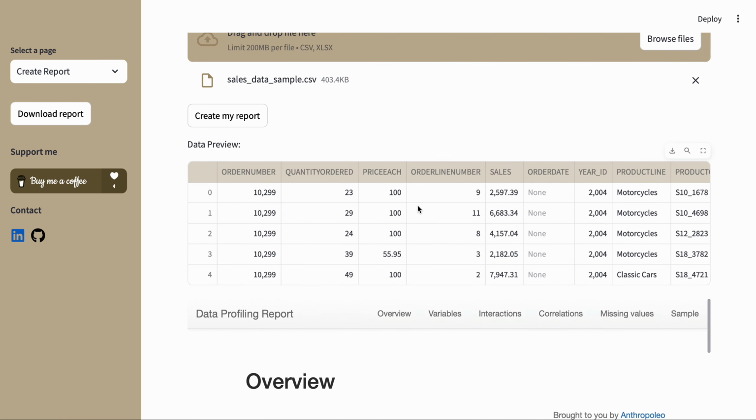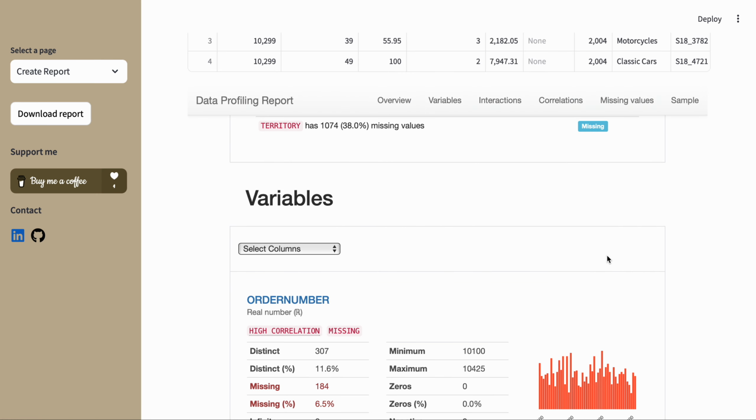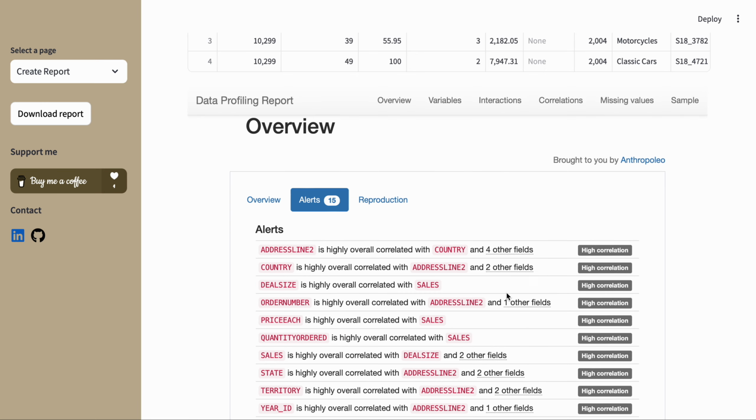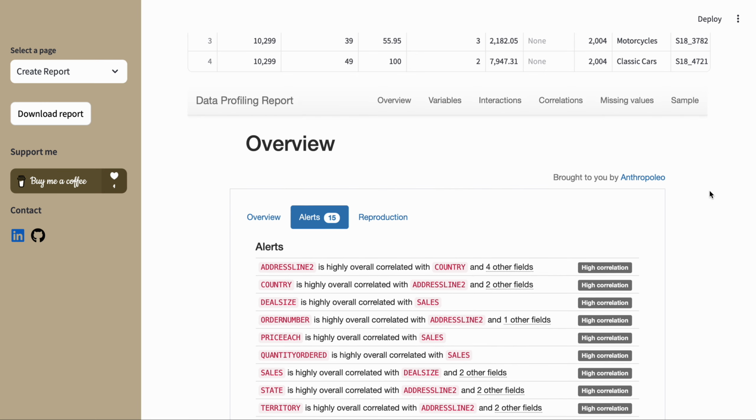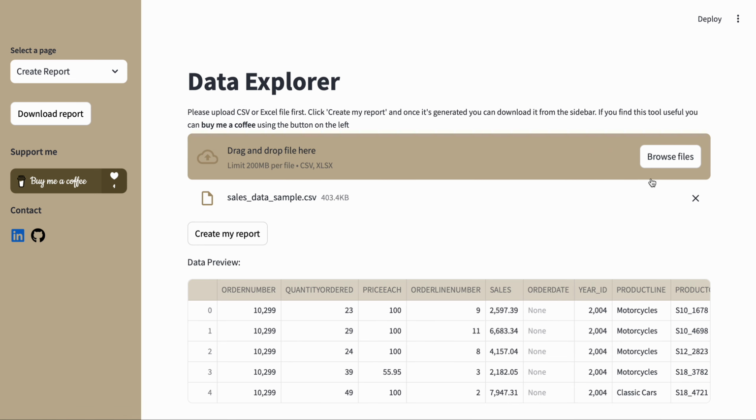But as you can see, this is very fast. If you were to try to do the same thing using an LLM, that would probably take a bit longer. And by simply uploading the data here and at the click of a button, you can get this. It's a very thorough report, and you can download it and share it. You can download it to your local machine and then extract whatever you need from there and share it with whoever you have to share it with. So yeah, essentially that's how you use it.